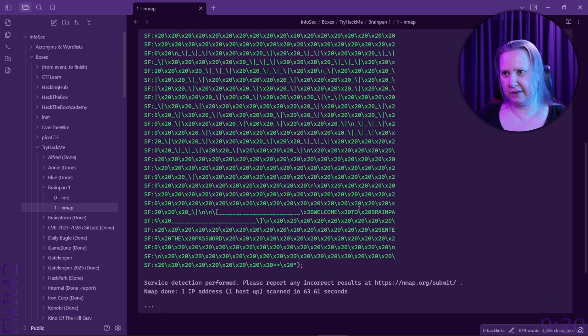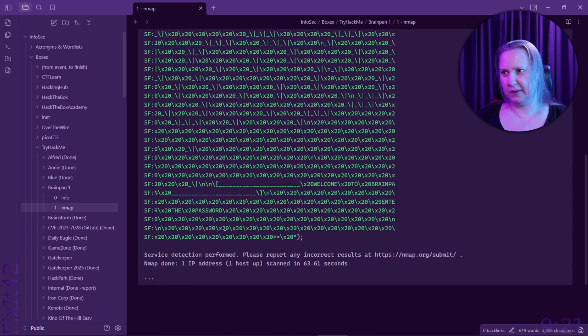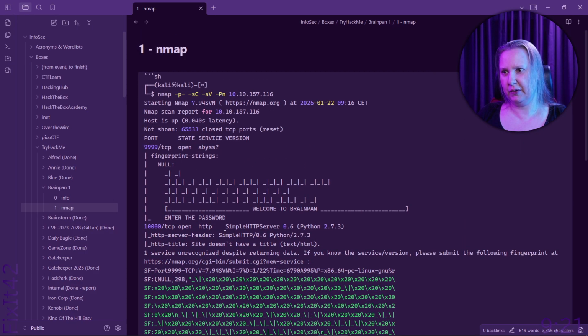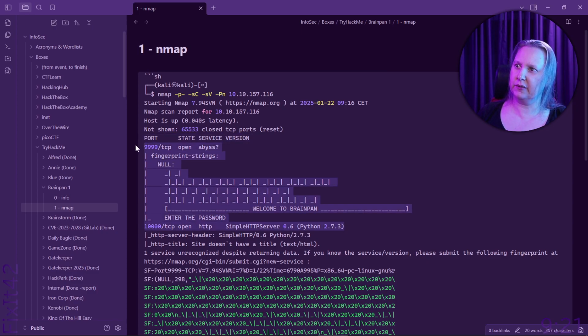Pipes and spaces. Welcome to Brainpan. Okay, so 2 ports. 2 ports, that's all.